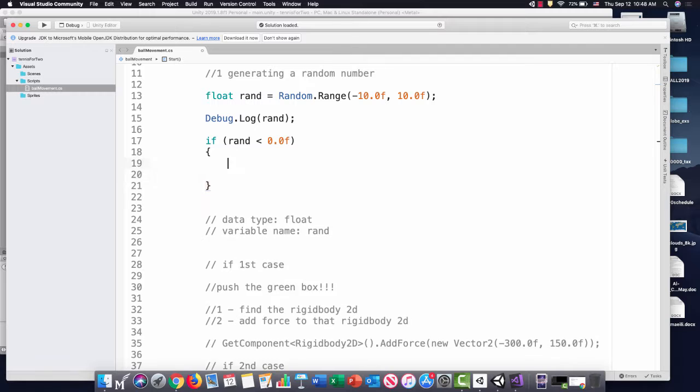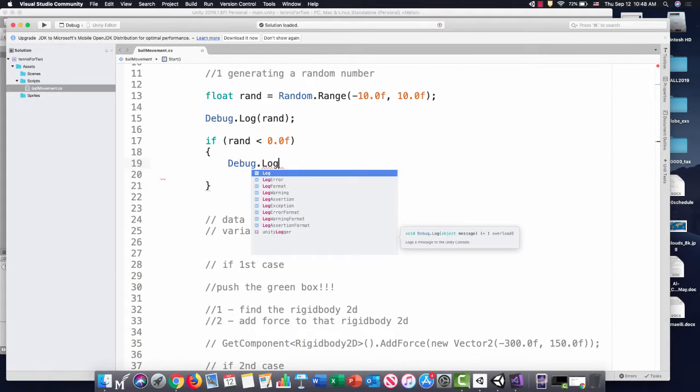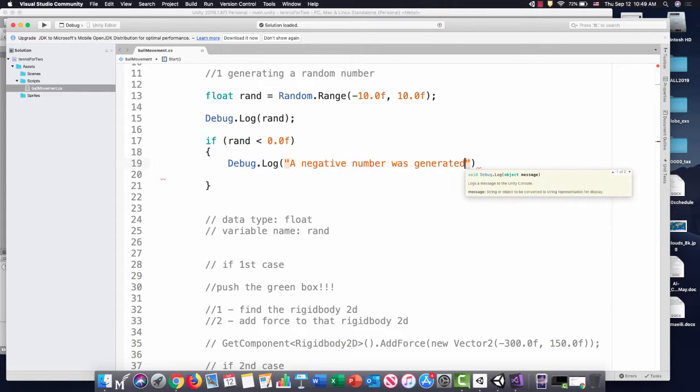So here I can do something like this. Debug.Log, parenthesis open and quotation mark, a negative number was generated. Okay. And then if a positive number is generated, it's not going to print out this message, a negative number was generated.